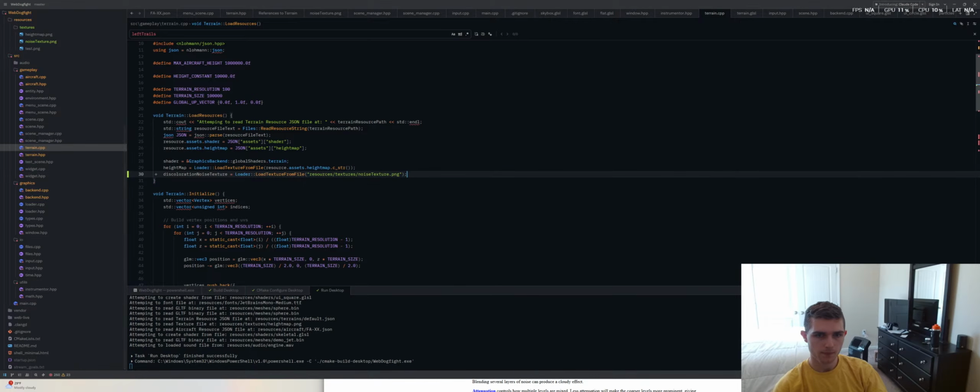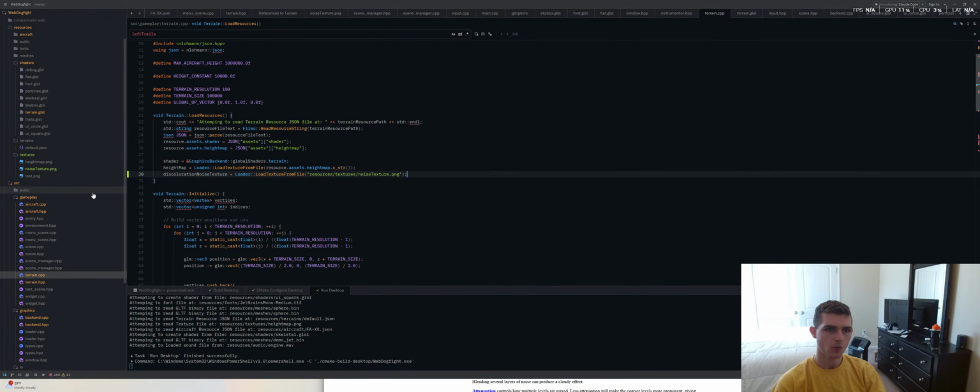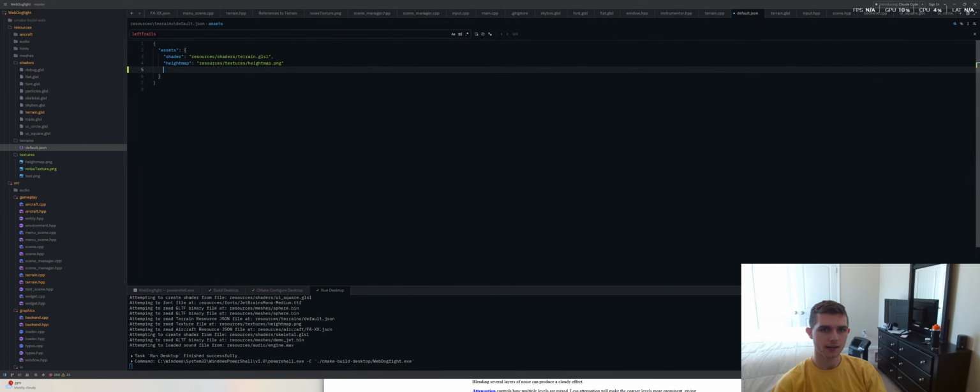All right. And then it's probably smart to have that in its own asset as well. Discoloration map, we'll call it map. Resources slash textures slash noise texture .png.